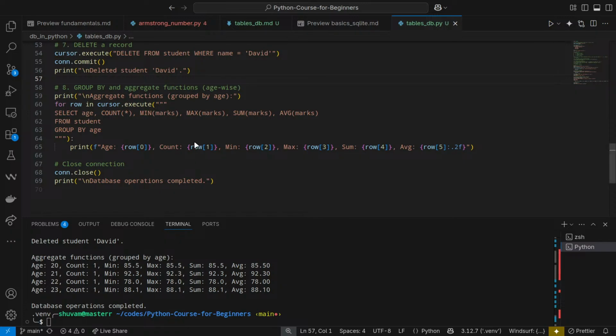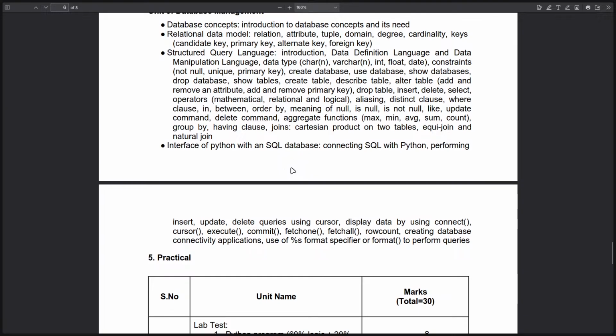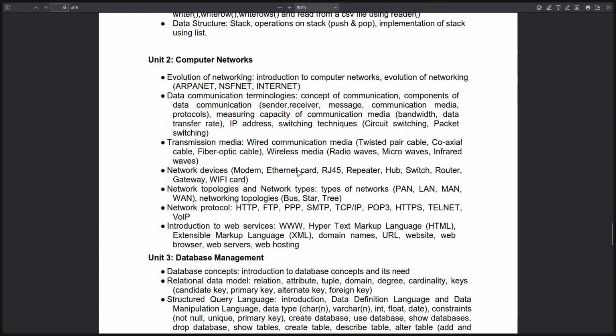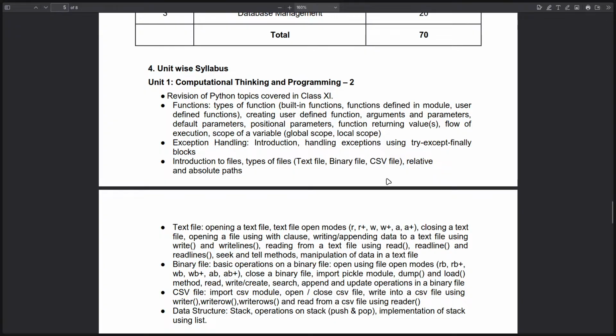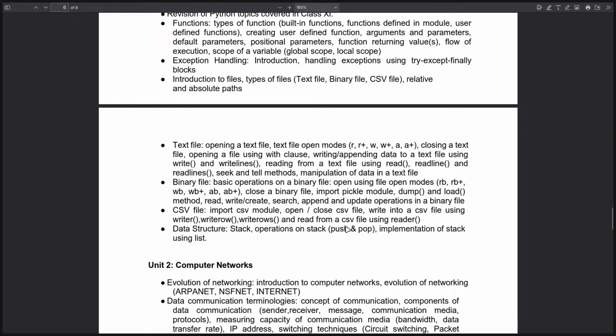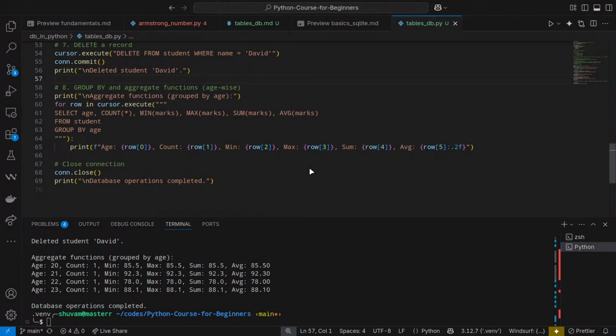Okay, this is probably the end for this particular part, but let's see how much of the syllabus we are left with. We are left with computer networks, and we have already done all this. Wait one minute, did you turn off the live or are you just talking? No, the live is here. Okay, let's turn off the live.